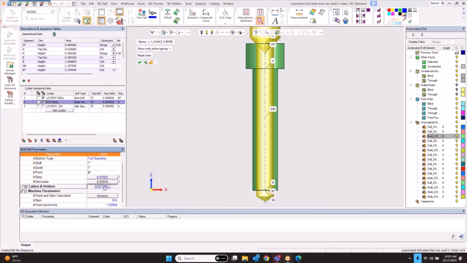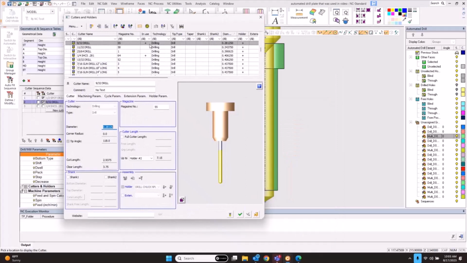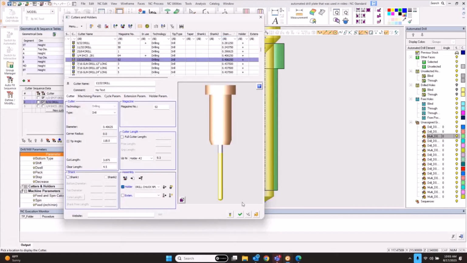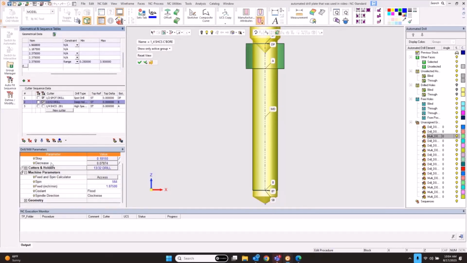Then I can come in and simply grab the correct size drill, which was a 406 for this hole. So I'd grab, and I'm pretty sure I've got one in here. There's my 406, 13/30 seconds. Replace that, adjust the ranges as required. I don't tend to set ranges on my diameters for my holes. I don't think that it's a great idea, even for clearance holes. This would be the closest case, though, like a counterbore hole where I would do that, and then update the range down here based on the length of the tool.